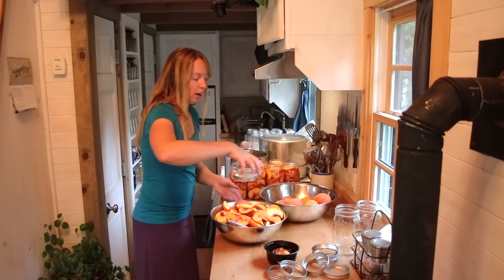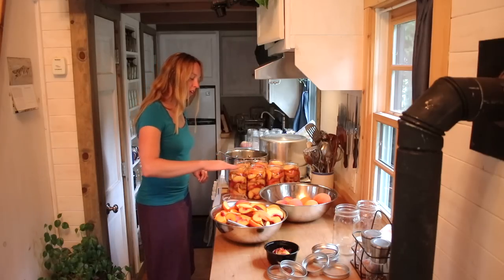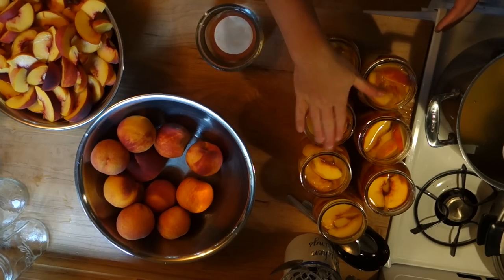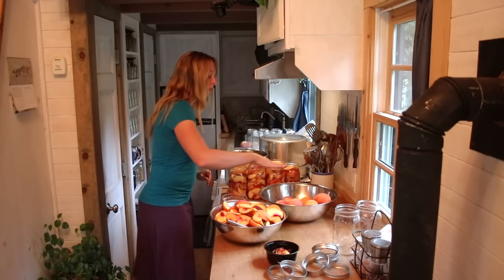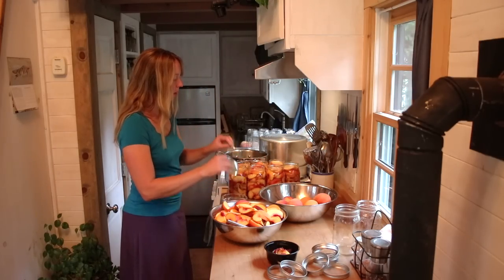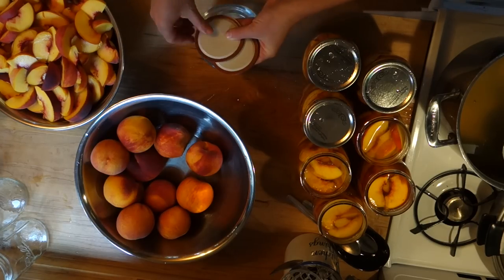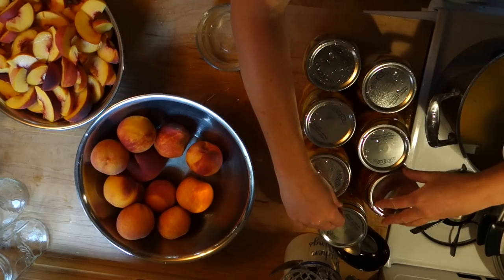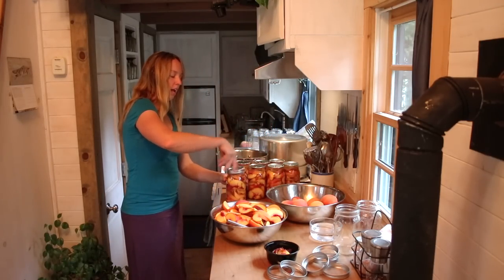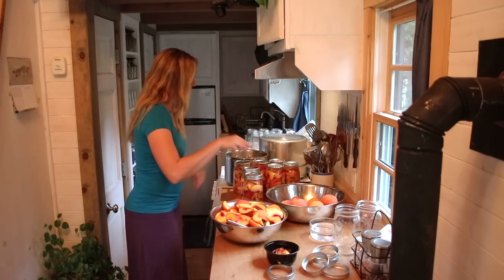Now if you've watched any of my other canning videos — this was boiling hot water that I put in here and now it's just hot water. Before I put those lids on, I want to take just the hot water because even though the jars were clean, I could have easily gotten little bits of peach squished into that ring. I want a good tight sound seal, so I want to be sure there's nothing on that flat glass edge — I just wash it off like that. Warming the lids up like this helps soften up that rubber ring, and that is what creates the seal. It's going to keep these safe for the next year or two.